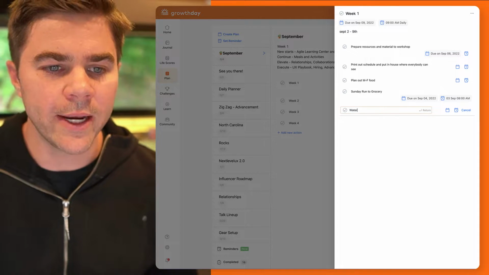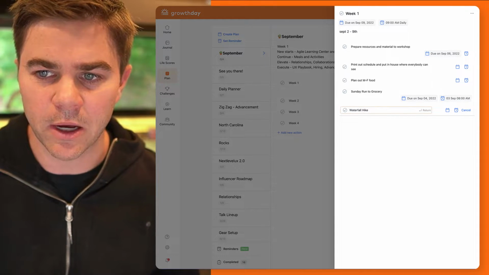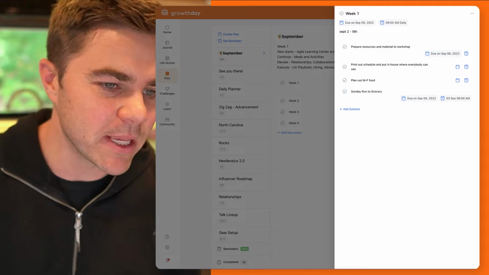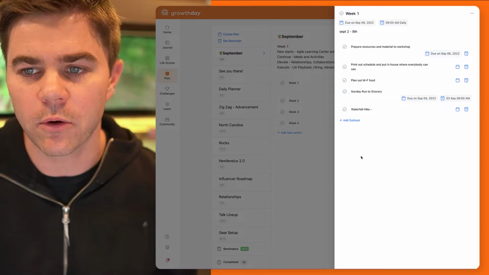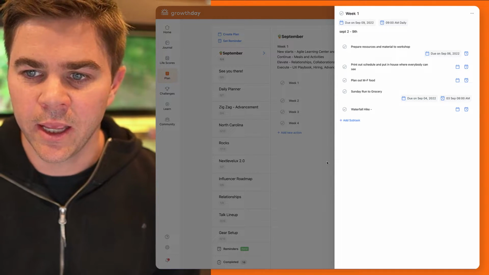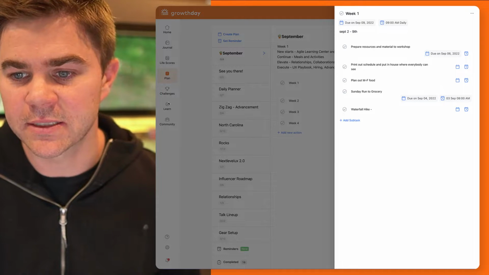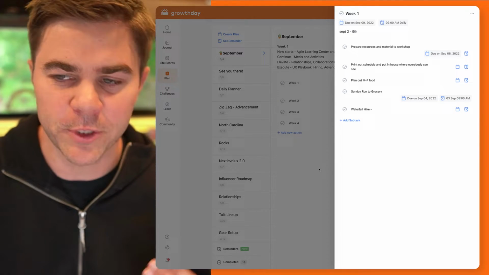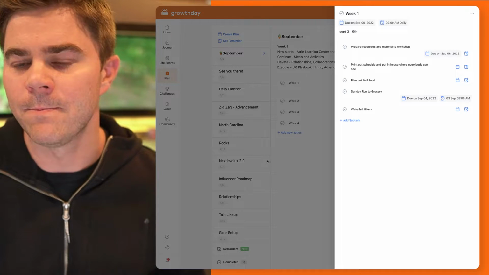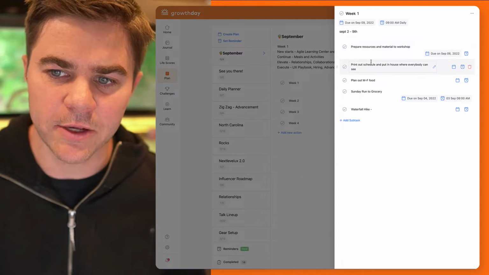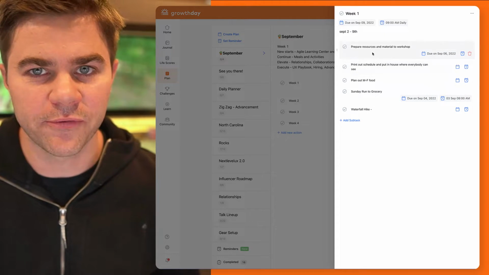So already we're getting so much more intentional about what we could be doing, and I know it might be a little blurry on the screen, but so far we have 5 or 6 sub actions. We're preparing resources and material for the workshop I'm going to be giving. We're printing out schedules and putting them in the house so people can see. We're planning out the Monday through Friday meal plan.